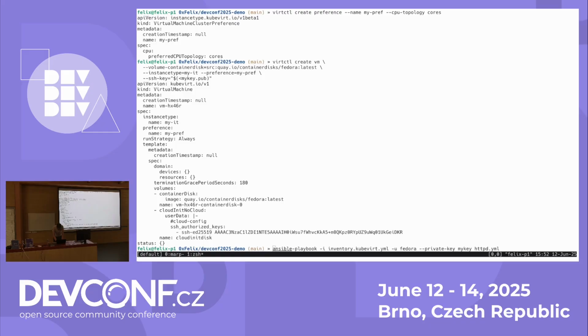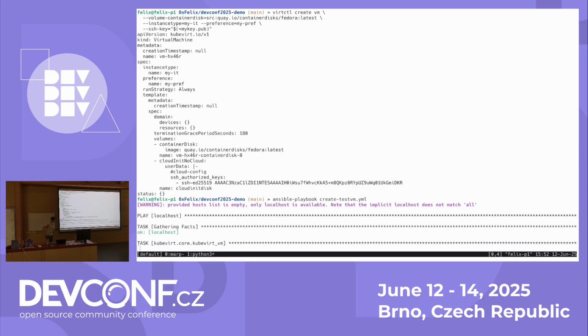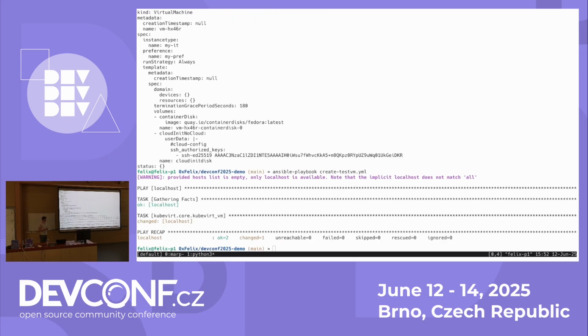And now I will run Ansible and create the actual machine on my cluster. So this is using the kubevirt VM module I told you about earlier. And now, let's hope for the best. In the meanwhile, this playbook, I should have shown you before, but it's pretty simple. It's only the extra interface I just mentioned, and that's about it. It looks very similar. So now we have to wait. Okay, the virtual machine was created on my cluster.